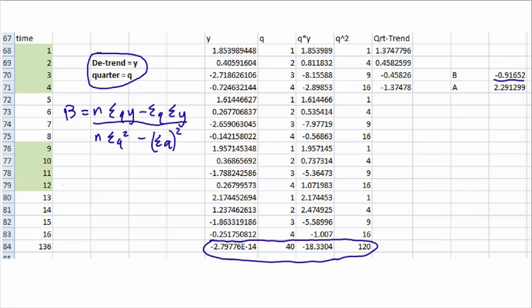And then to find out your a, which is your alpha or your intercept, this is just going to be the average value of y minus b, the beta which we calculated before, times the average value of q. I should note here that the q values again will only be one to four, as they are repetitive based on the year. And when you calculate that out, you'll end up with a is equal to 2.291299. Your cyclical component is going to be equal to 2.29, I'm just going to abbreviate it and keep it to two decimal places, plus your b, which is negative 0.92, multiplied by your q or your quarter column.